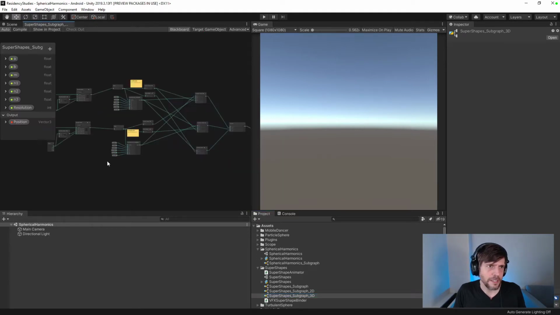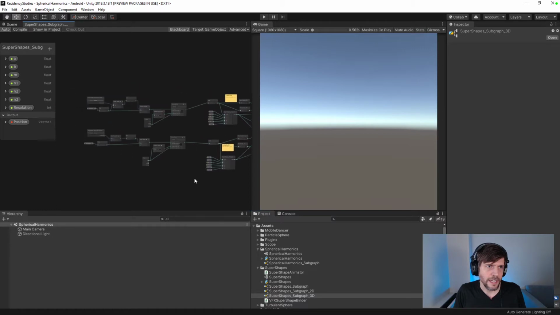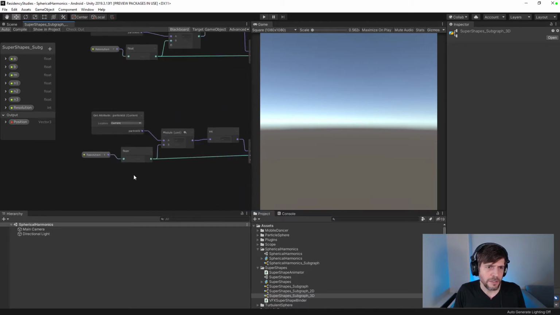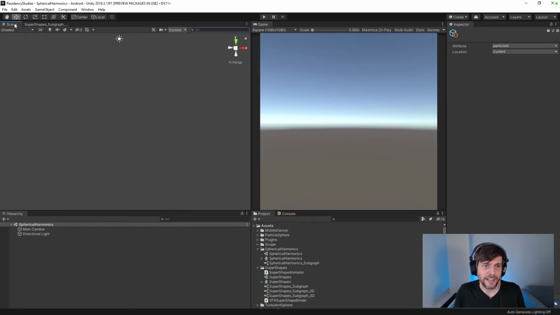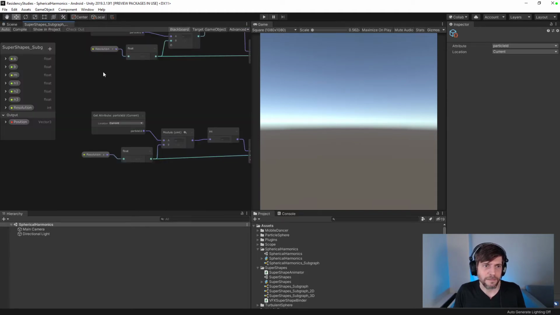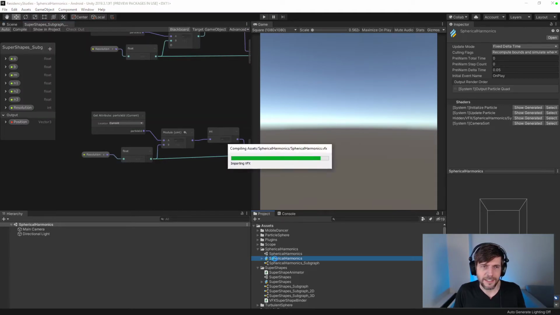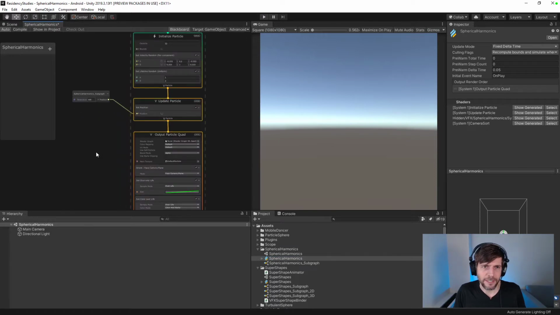Was it the angle? No, it's just the resolution. Oh, because I'm getting this inside here, which I kind of forgot that I could do. Okay, that's fine then, even though that's sort of hidden in a way that makes me slightly uncomfortable.